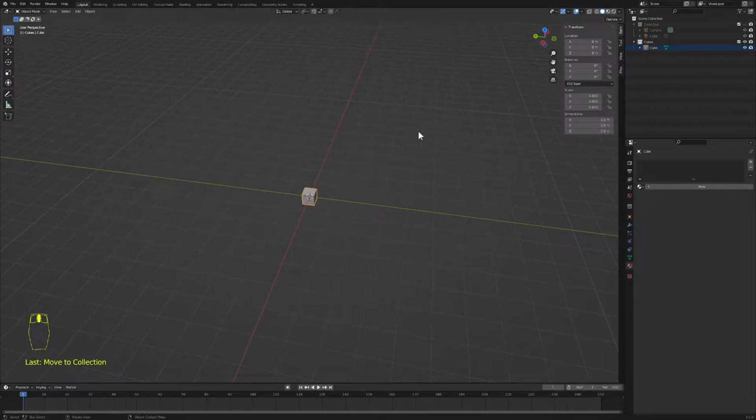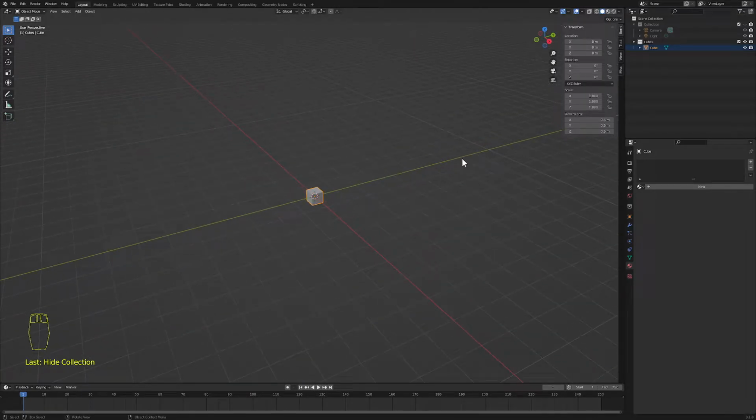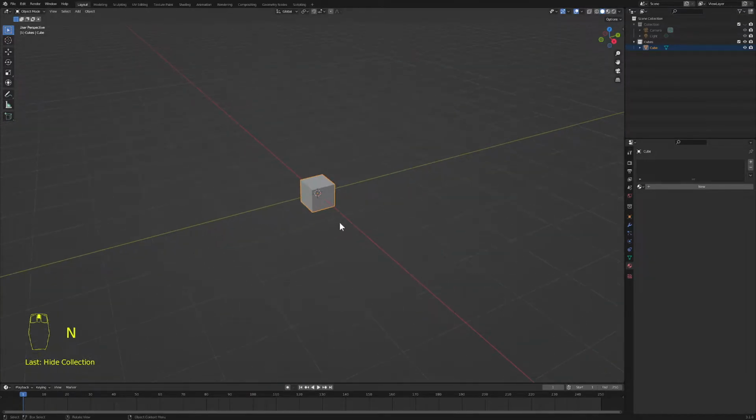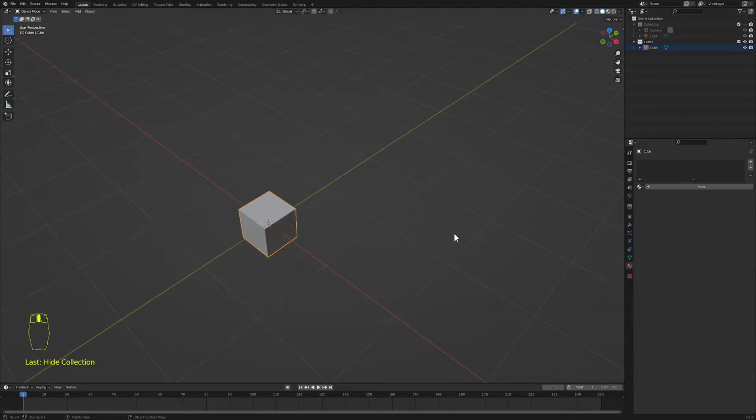I think I could use the numbers up the top too. 1 would turn it on, 2 would turn on that. Yeah, okay. So I've got one collection turned on. And the other's just hidden. It's not deleted. Scale has been set. I'm going to get rid of that menu there. And I want to make 1,000 of them. Who doesn't want 1,000 mini cubes?